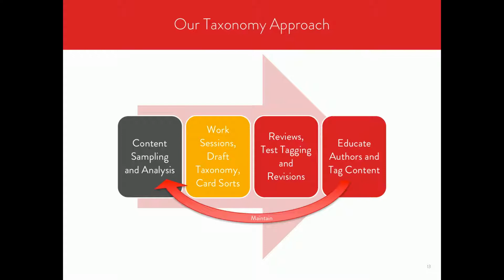All right, and then draft out a taxonomy and begin to do card sorts with it. They're optional, but you want to make sure that the actual end users might group things the way you group them. Review that with the business users, do some test tagging of content. Critical thing here, have actual people who are likely to be authoring or classifying the content do it, and then see if it matches up to what you expected.